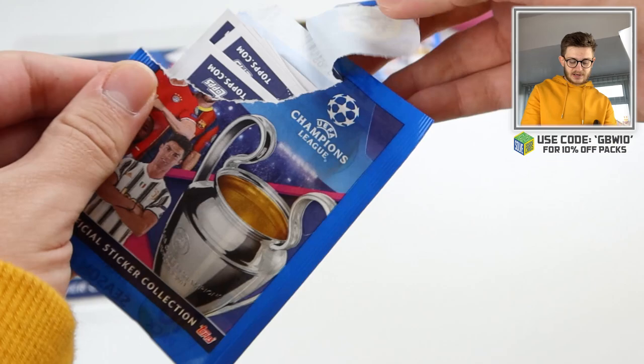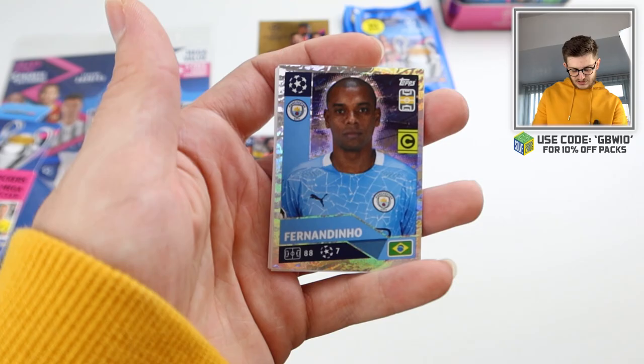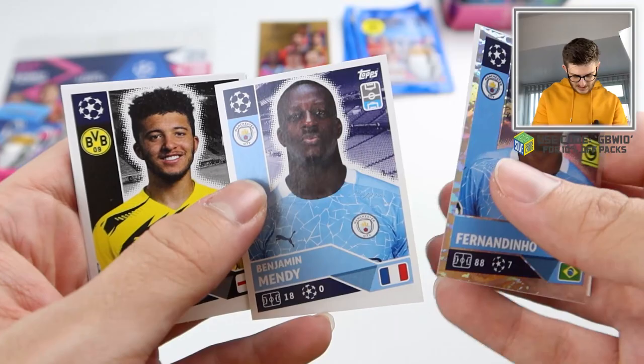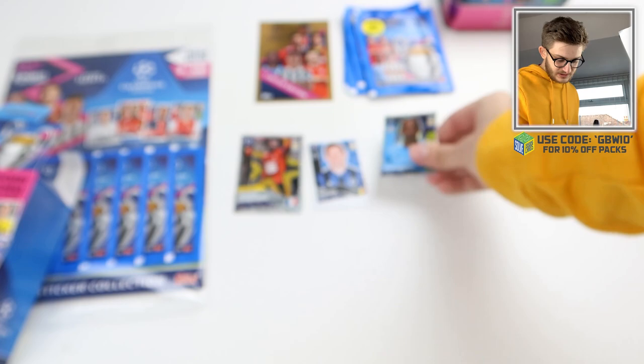I love sticker collections and Topps have really done well, as I keep saying, to make this collection what it is. So there's Camavinga, Rising Star. Fernandinho's captain there. And then we've got Van Aken and Benjamin Mondi. Jadon Sancho there. Van Dijk, Frankie de Jong, Del Castillo, Witzel and Donny van der Beek there for Manchester United. There we go. Into the next pack.